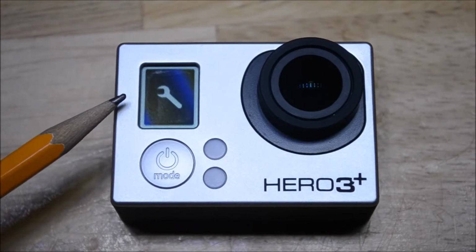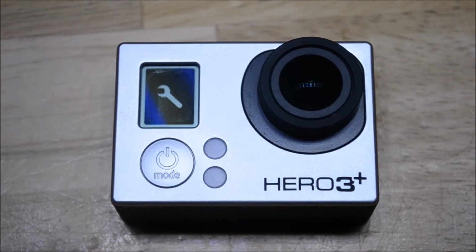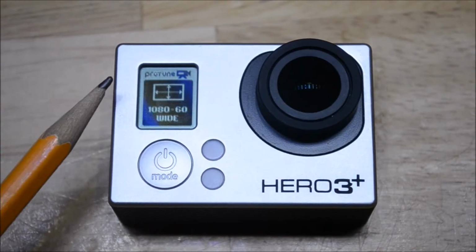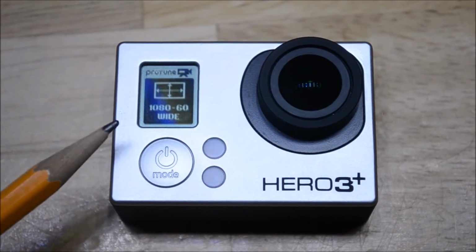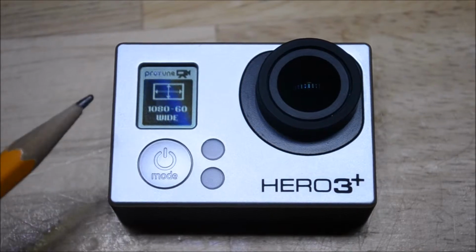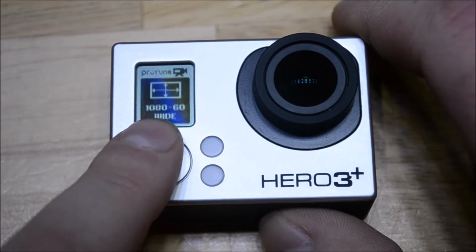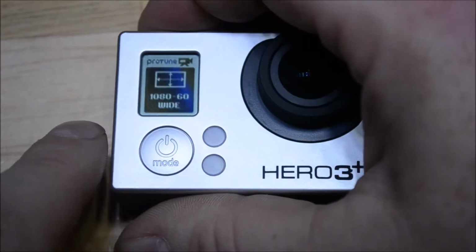Today I'm just going to go over the settings for the GoPro Hero 3 Plus Black Edition. So let's go ahead and go into it. Now as you see, it says Pro Tune at the top. I just have Pro Tune on for this video purpose just because it adds more settings to your settings options. So this is going to be the resolution, frame rate, and field of view. So we'll just go ahead and go in there.